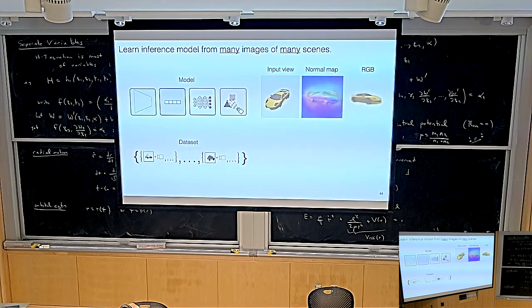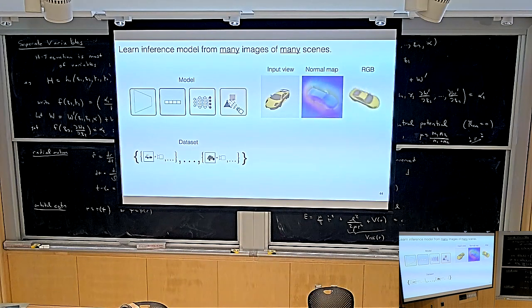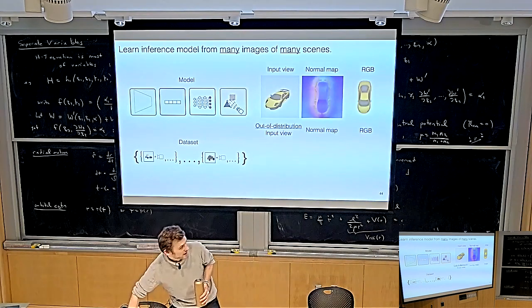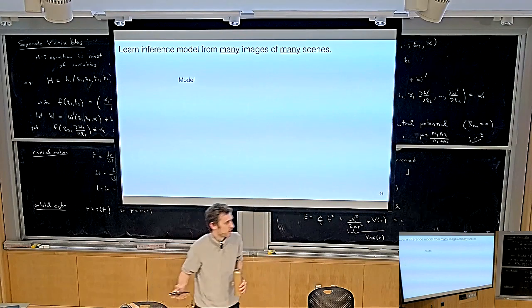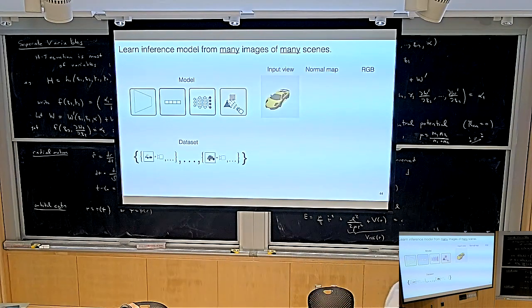Okay, good. So here's what it looks like. Now, at test time, we can take the single image as input, and our convolutional encoder will give us a 3D representation. And then we can render the scene representation from arbitrary novel views, as you can see here. So let's look at that one more time. This is really at test time. There's no optimization necessary. This is a single forward pass.